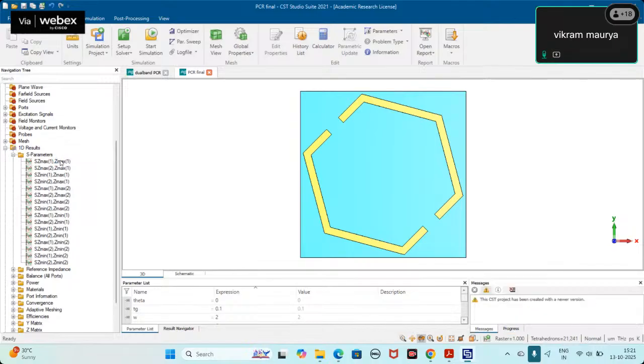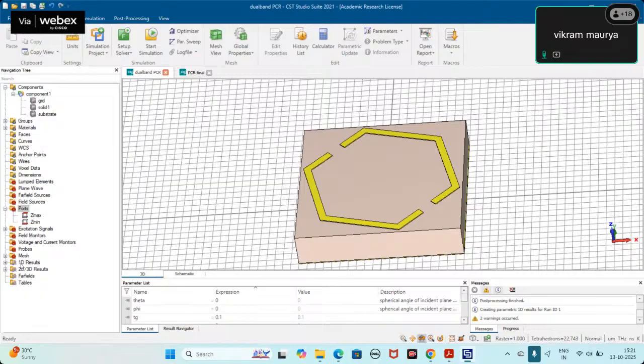That's why this is a reflection, and my incident signal is in mode one, and in the reflection the signal is also mode one. That means this is the co-type of reflection, and similarly all the terms are there. All the 16 possible S parameters are mentioned. So this result is also simulated.